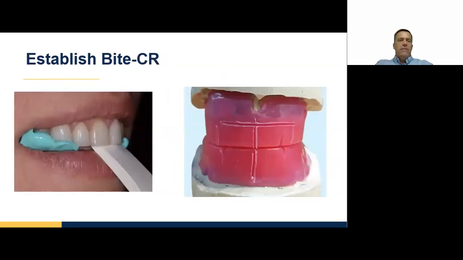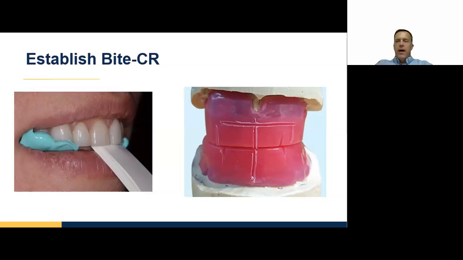So once we have the VDO, then we're ready to try to capture our CR. If we're opening the bite, especially, most people would say that centric relation is the repeatable jaw position that we want to try to establish. If our person has teeth, a lot of times a leaf gauge can be a great way to do this. We'll add a stack of leaves like this in our left-hand picture until the person is open enough, and then we'll inject bite material while the person is gently holding that. And as long as the teeth are discluding, we'll have CR.